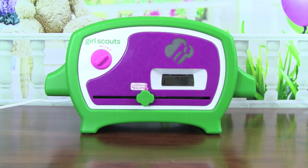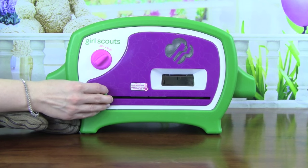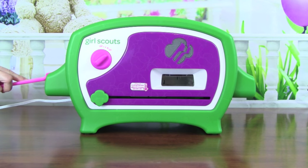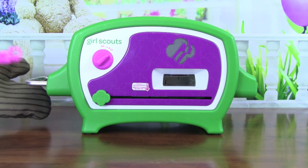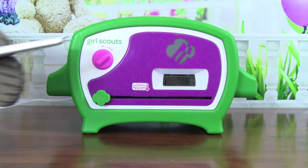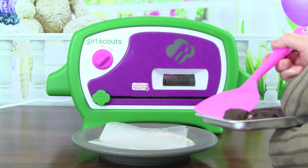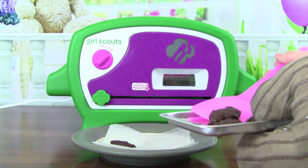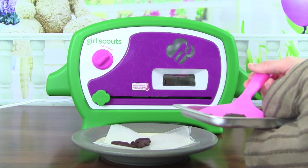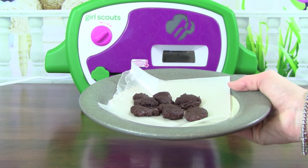It's now been about 10 minutes in the cooling chamber, so we're going to push this on back. We're going to use the other side of the spatula to grab our cookies. We're using a mitt to hold this because it's pretty hot. Now we're going to use our spatula to grab the cookies and put them on our plate with the wax paper. They smell really good. I'm going to put these in the refrigerator so they can cool off for about 5 minutes.